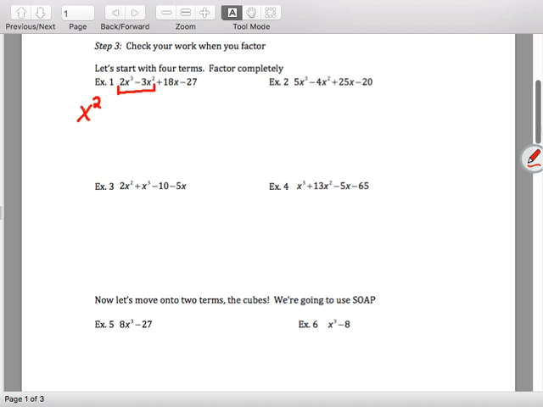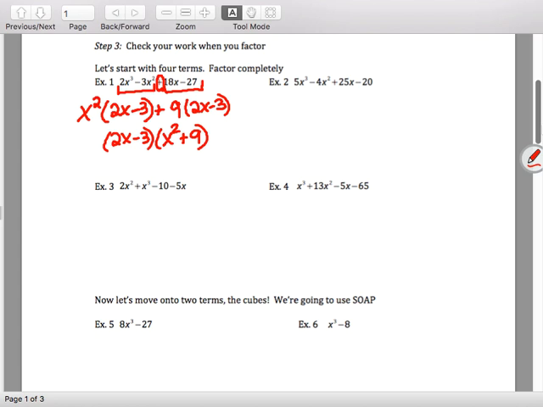There's a GCF of x squared, and that leaves me with 2x minus 3. Always write down the middle operation sign. That's a plus. And then what's the GCF of the last 2 terms? What's the biggest thing that goes into both? A 9. Good job. And notice, when you have 4 terms and you factor by grouping, if the parentheses are not the same, you have probably made a mistake. Now, there's a 2x minus 3, and then I have x squared plus 9.